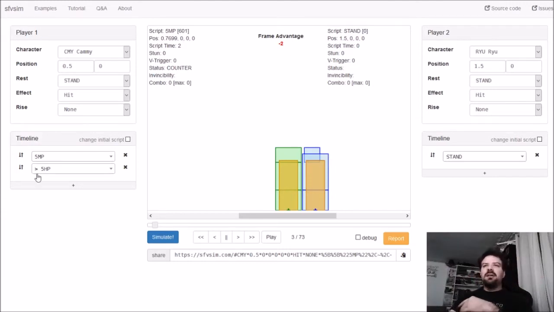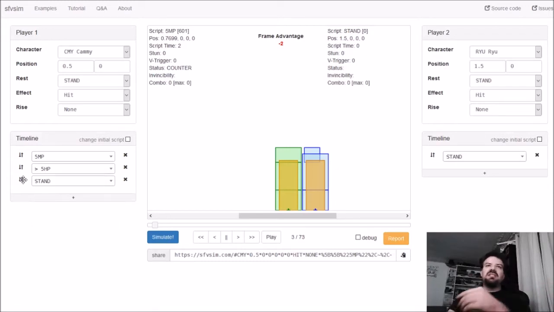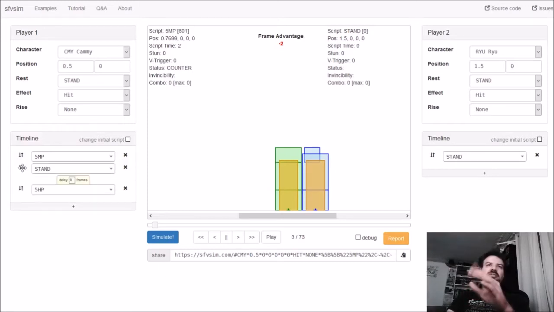But what if you wanted to insert a delay between those moves? Well, you can't do this because you have to tell the simulator what you want to do between those moves. So here I'm just going to stand, and you can see that you can rearrange your timeline as you want.